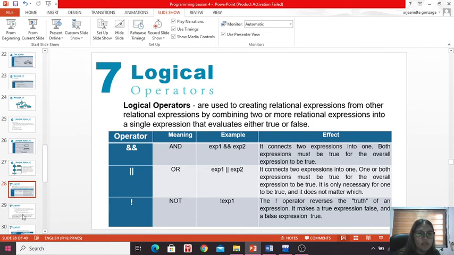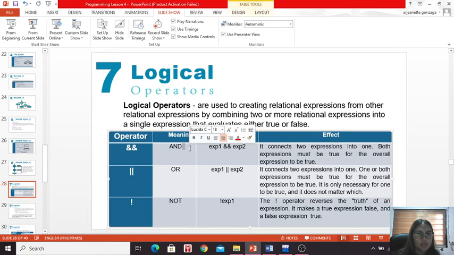So, the AND operator means and. For example, expression 1 and expression 2. It connects two expressions into one, and both expressions must be true for the overall expression to be true.